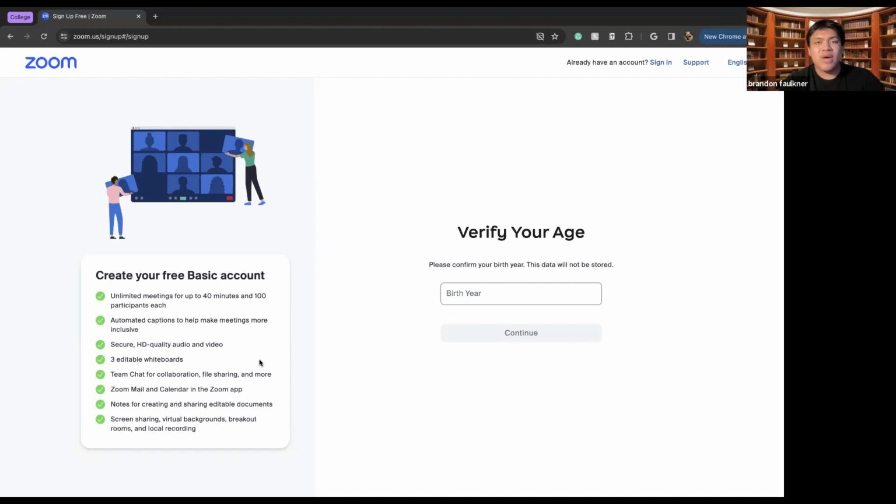The screen sharing aspect is what I'm using now to show you this page while I'm talking. The virtual backgrounds are essentially to make sure that the background isn't something that you don't want to show. So let's say there's a lot of activity happening in my background and I don't want to show that. I can have a virtual background that covers all that up and you can only see me, just like I have now, where there's a library behind me, and you can only see me present at this very moment.